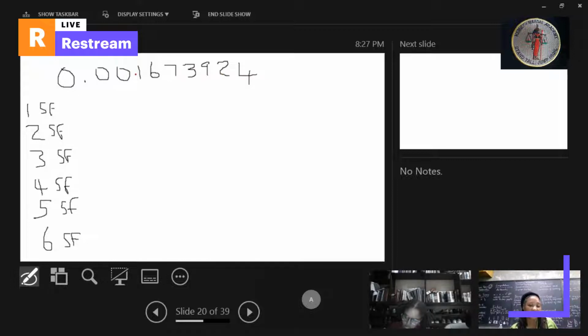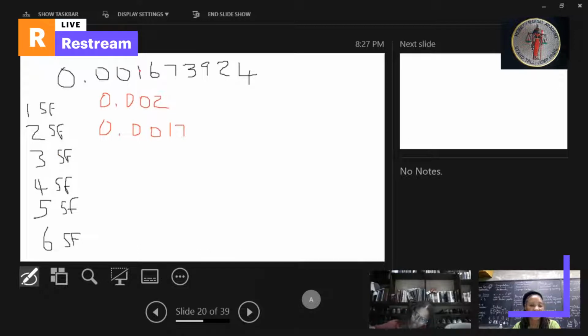So the one significant figure, so that's this, and the one beside it is more than 5, so we're going to add 1 to that. So that's 0.002, and that's it. We don't have to account for anything else. 2 significant figures, that's 1, sorry, that's 1, 2. This is 7. We're going to add 1 to the 6. So that's 0.0017. The 6 becomes 7. And that's it. We ignore everything else for the decimals.